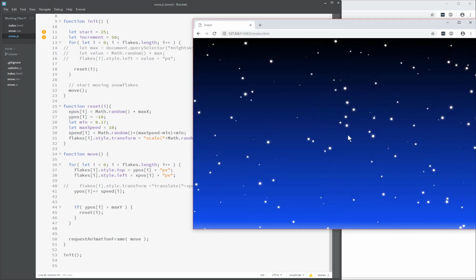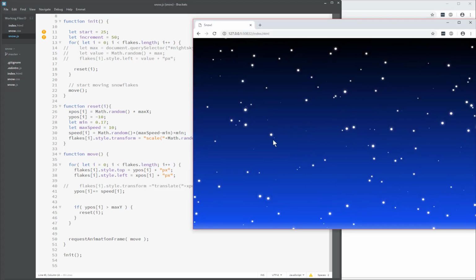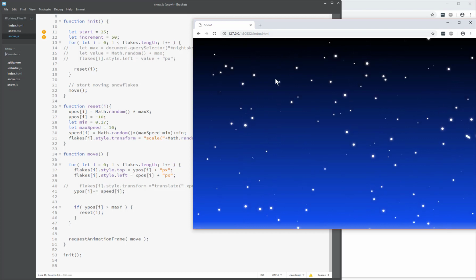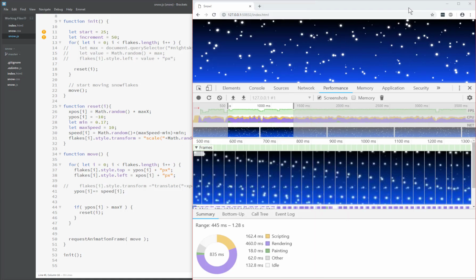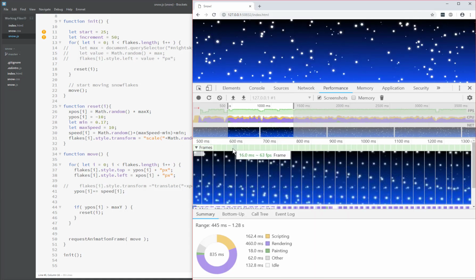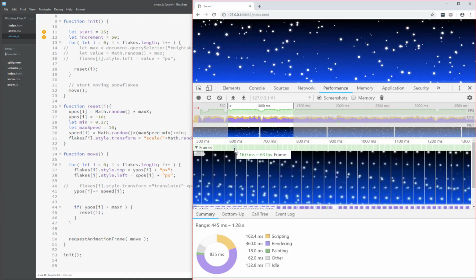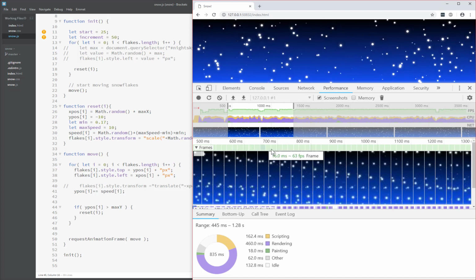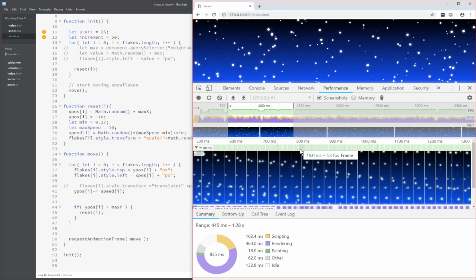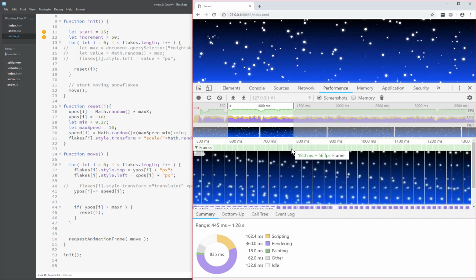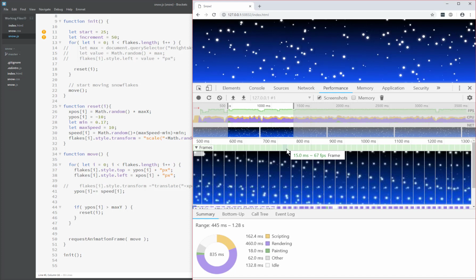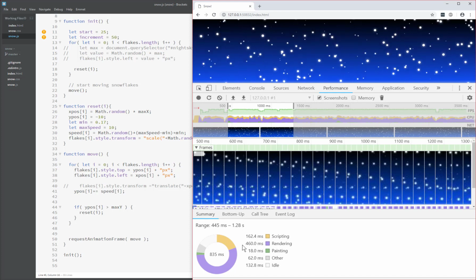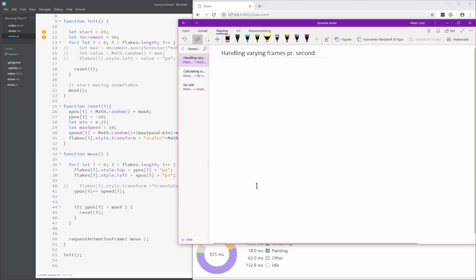Right now I have a problem. You see, the snowflakes are not moving at the same speed all the time. It looks like they speed up and slow down a bit. And yesterday I found out that's because my frame rate varies. Sometimes it's 59, then it's 63, 59, and 56, 67, and so on. So I have to adjust the speed when the frame rate varies. And today I'm going to look into that. And that requires math. Let thee be warned.